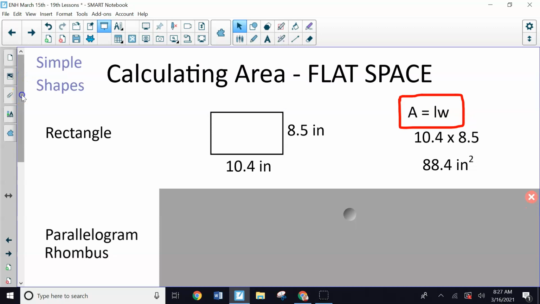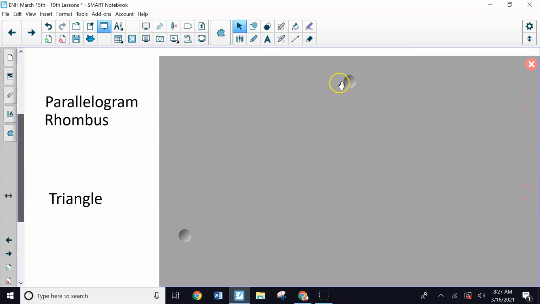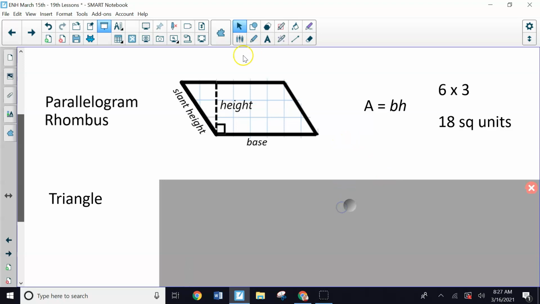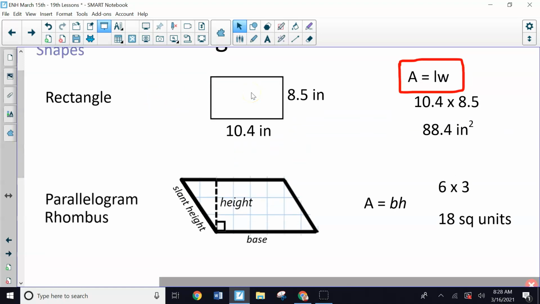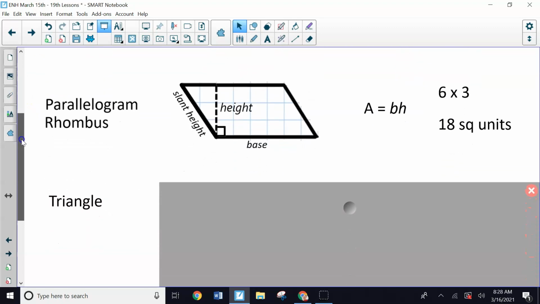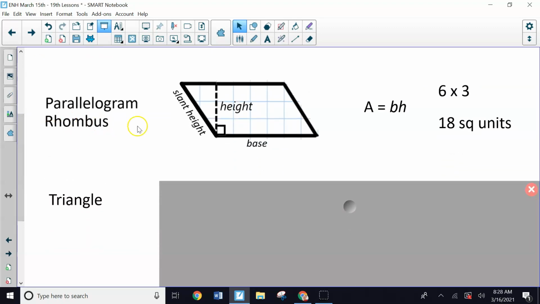Okay, let's go down to parallelograms here. Typically, parallelograms look like this. All right, so they kind of have this shape. Now, a parallelogram can look different. In fact, the word parallelogram is a kind of broader term. A rectangle is actually a type of parallelogram. All a parallelogram is, is that opposite sides are parallel, right? That's a rectangle. These opposite sides are parallel. These opposite sides are parallel. So rectangles and squares are all parallelograms. A rhombus is a parallelogram.